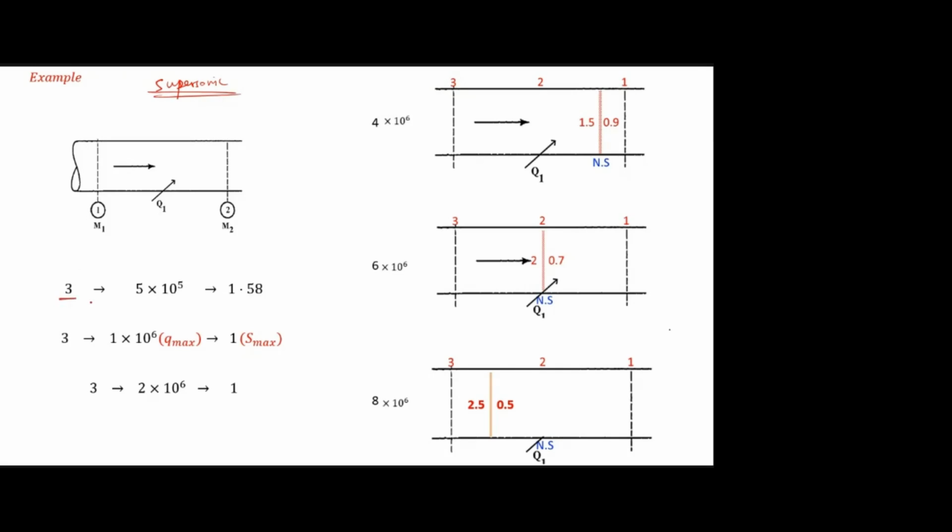So initially we have taken Mach number 3 and, due to the heat addition, it decelerated to 1.58. Again there will be an increase in entropy. So like that I keep on increasing the Q value. Assume for a Q value of 1 into 10 power 6, I am achieving M equal to 1 at the exit. We know the corresponding entropy is S max. This is clear, right? Yes, sir. Okay, so now I am further increasing the Q value, that is Q greater than Q max. Q max is 1 into 10 power 6. Now I am adding 2 into 10 power 6, more than Q max.